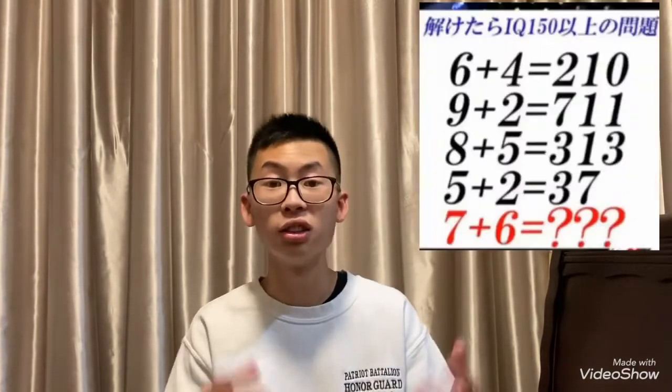I think it was a Japanese 150-plus IQ question. The correct answer is 113. After research, I don't even know how I got it myself, but that is the answer. Again, insane elementary school questions. Number 3, it is the pyramid.